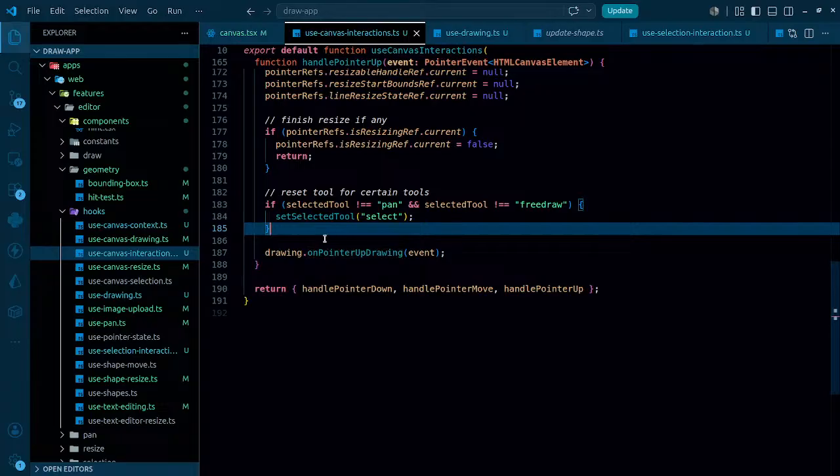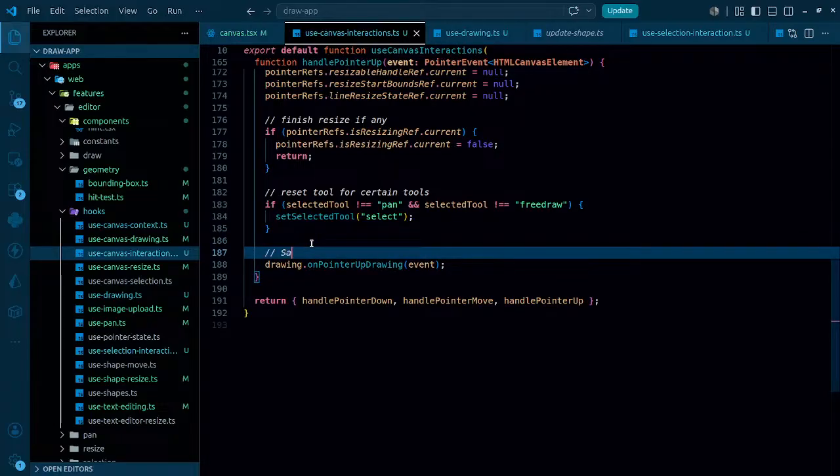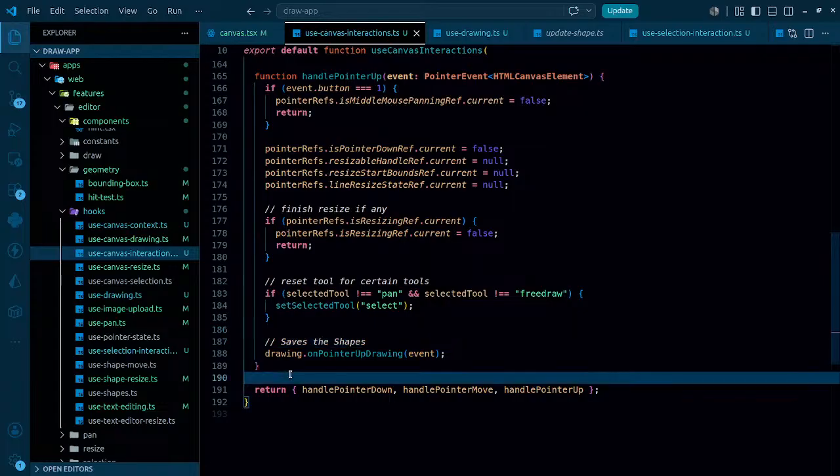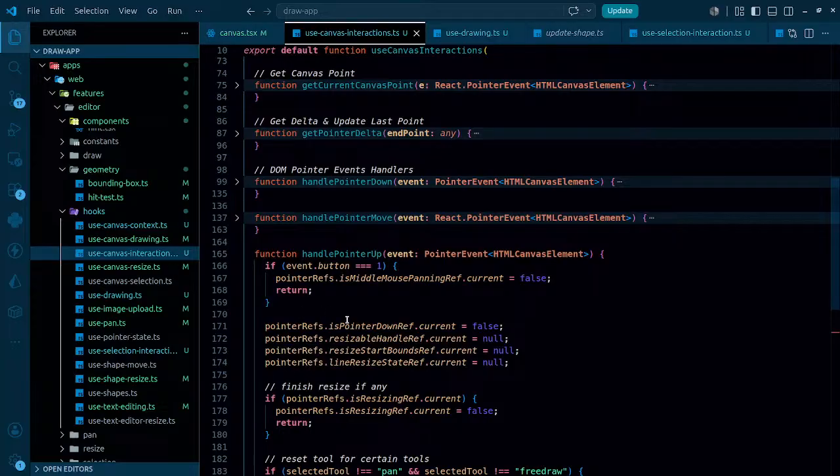And I can have this over here, saves the shapes. That is it. So on pointer down, you get all the information related to the point. You save them in the state. On pointer move, you keep gathering the end point, and meanwhile, using the data that you have, you keep rendering the preview data as well, so that you see something on the screen. And on pointer up, you are actually getting all the data that you collected, and you just simply save that, so that next time onwards, using that data, you can just simply redraw everything. And that is it.